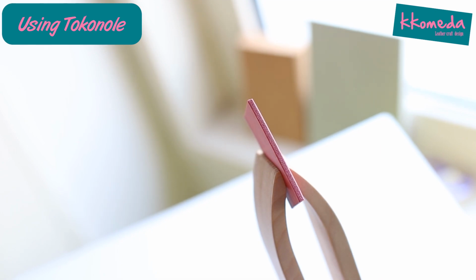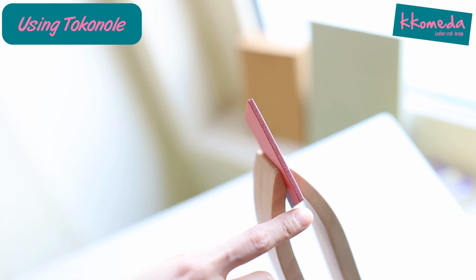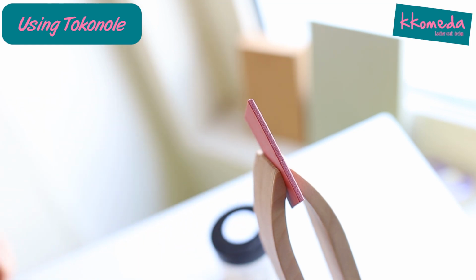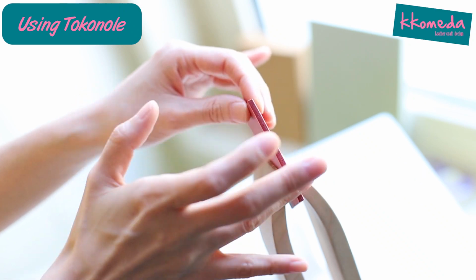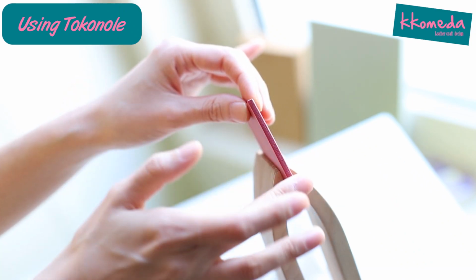First, using Tokonole. This is the most commonly used way when people finish the edge. Well, this is Tokonole, and I'm gonna use a wood slicker and some fabric. You apply Tokonole evenly and let it permeate for some time.